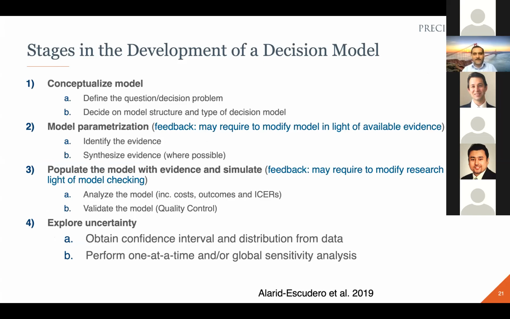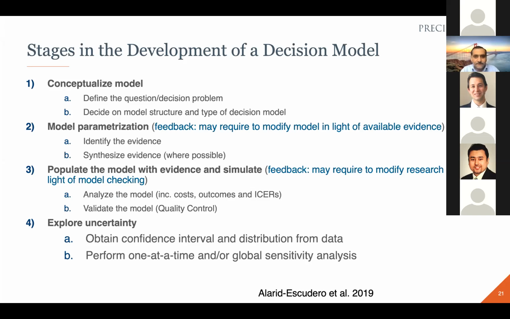So now I've given enough components of the decision tree, its background, and what type of maths is used. But now let's talk about the precise steps that we follow in stages in the development of a decision tree. There are 4 stages. One is you have to define a question. That's very important, because the question is important for any study. It is also important to design the model structure and the type of decision tree to use. For example, a randomized trial is one type of tree, whereas a clinical situation is a different type of tree.